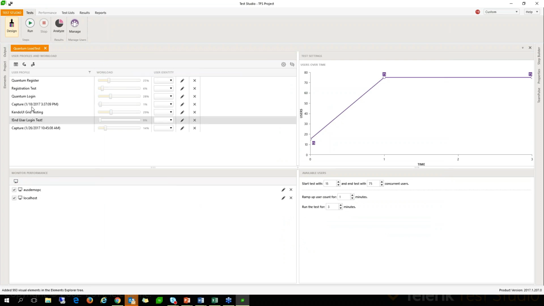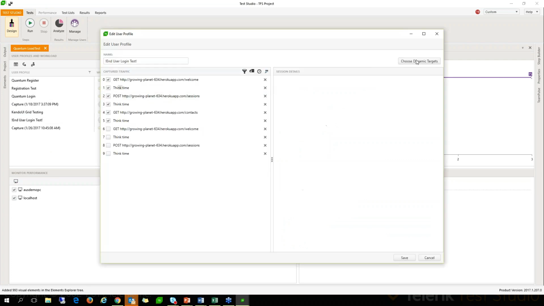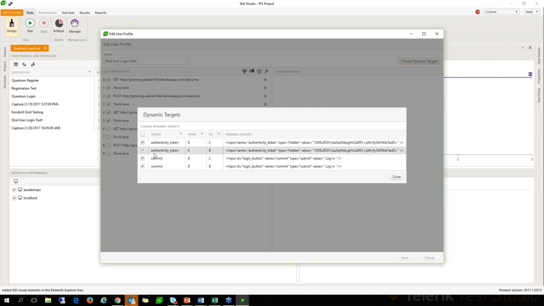Okay, so we bring in those scenarios. Oh, you've also got, I should show you, dynamic targets. These are detected during execution, during a capture mode. They're session IDs. General rule of thumb is you want to turn them on because these are dynamically generated at runtime. And for an authentication token, that might not be valid for the next user at all, or it might be expired. It might not be useful for anybody but the user at hand. So I don't want to reuse somebody else's authentication token. I want to make sure that each user gets their own.